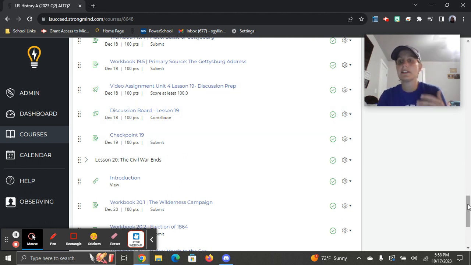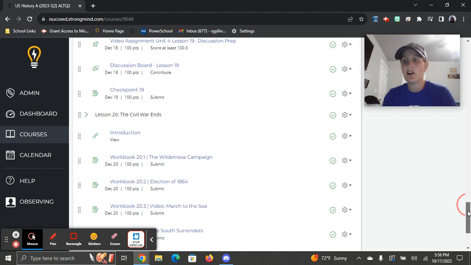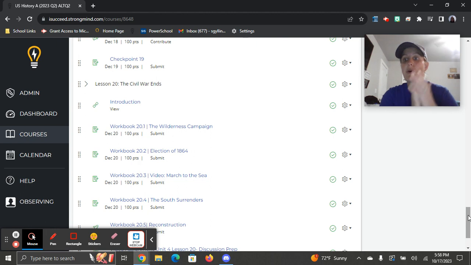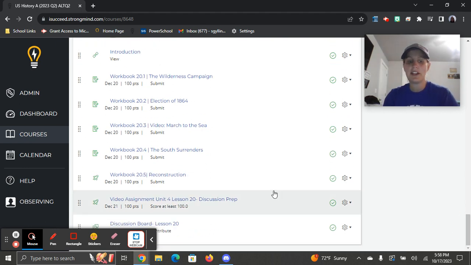Lesson 20 is a little bit unique because I added some things to it. Because this is an alt course, it's shorter than the regular version of the course, which means some important information was taken out. As I was thinking about it, I realized if you don't get some of that information, when you move to US History B, you're going to be a little bit confused because there's going to be this gap. And I didn't want you guys to have a gap. So I've created 2 simple assignments that will help you to not have that gap at all.